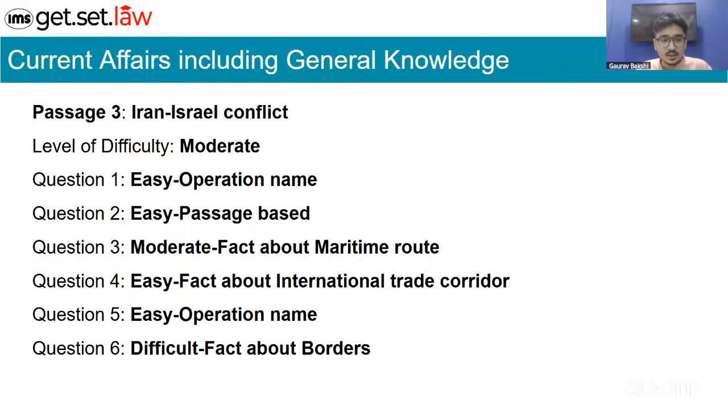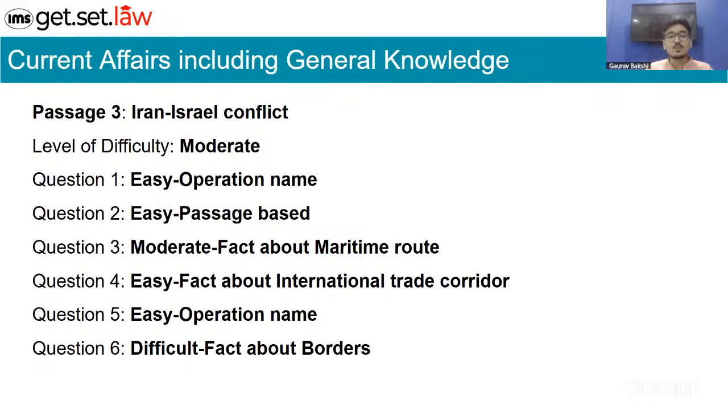Question number 39, question 3 here. Which strategic maritime passage's instability poses a direct threat to India's energy security? While the conflict was going on between Iran and Israel, the Strait of Hormuz was in the news, and it is a fairly easy question. I am saying it is a moderate question, but if you have covered the topic well, you must have got this right.